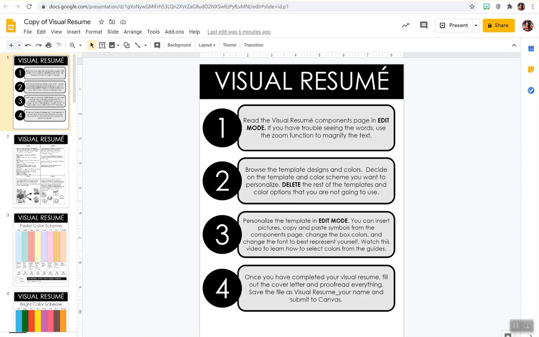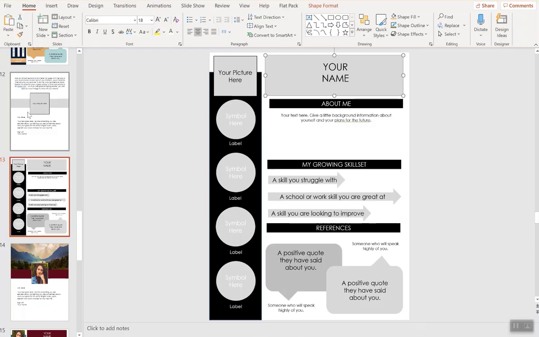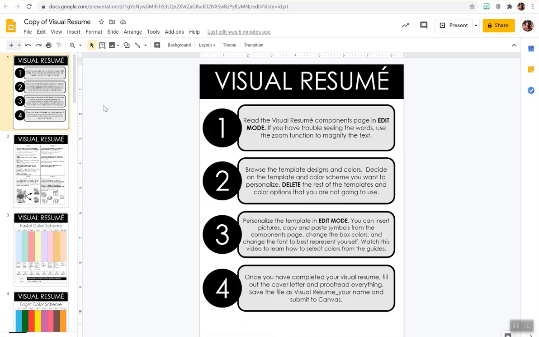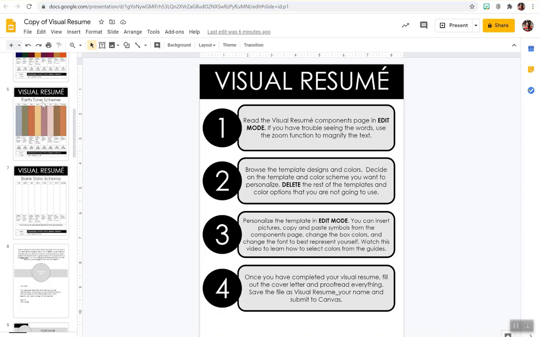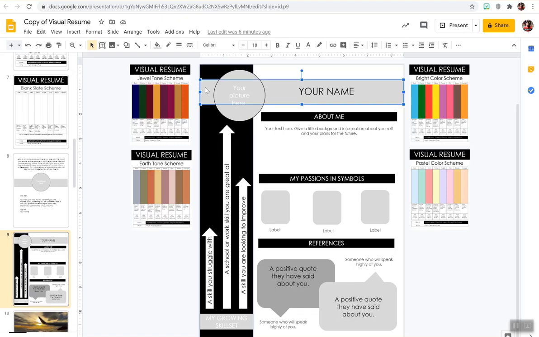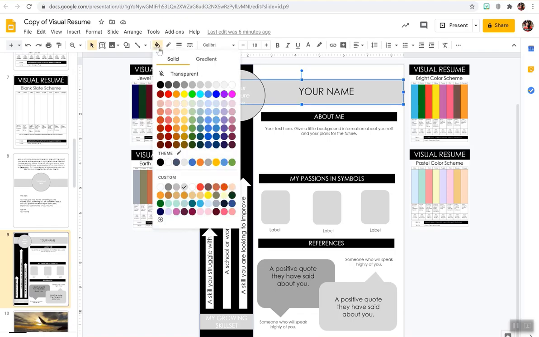Now, if you are using Google Slides as your platform, it's going to be a little bit more difficult. If you have the ability to use PowerPoint to do this, use PowerPoint, especially if you have that eyedropper tool. But if you don't, if you can only use Google Slides, once you get into Google Slides, it's going to be the same premise. When you click on that box, you can fill it to any color you want, but it's not going to have the eyedropper tool. However, you can make a custom color.